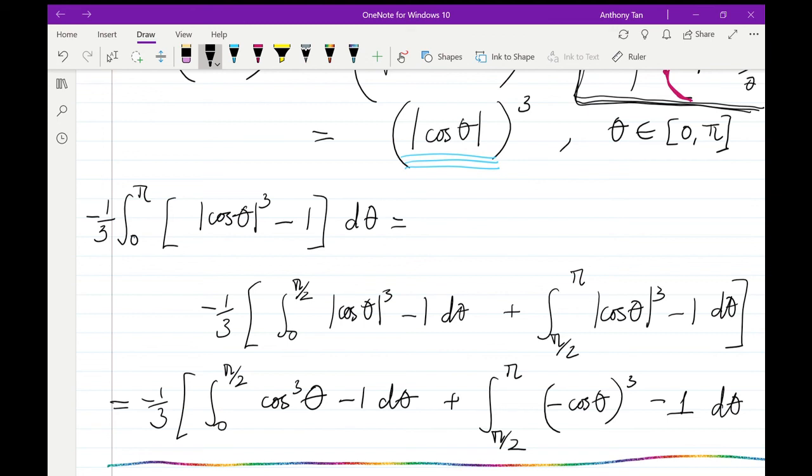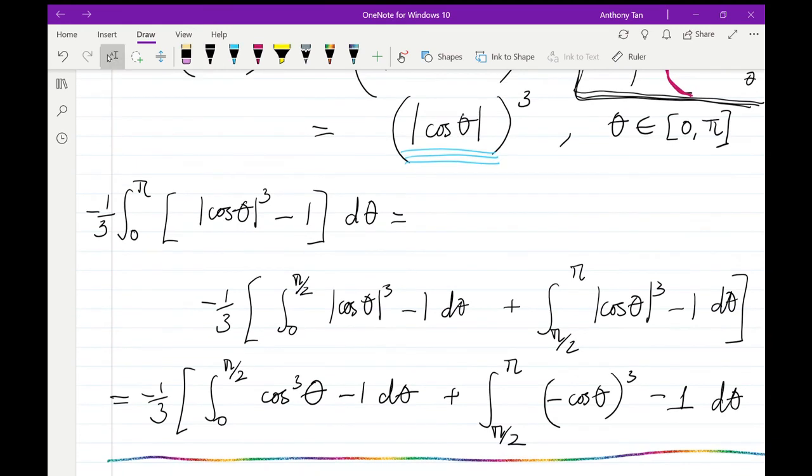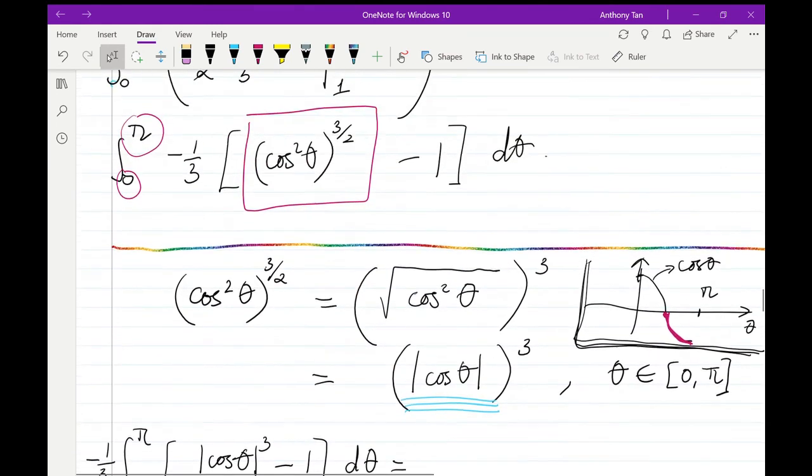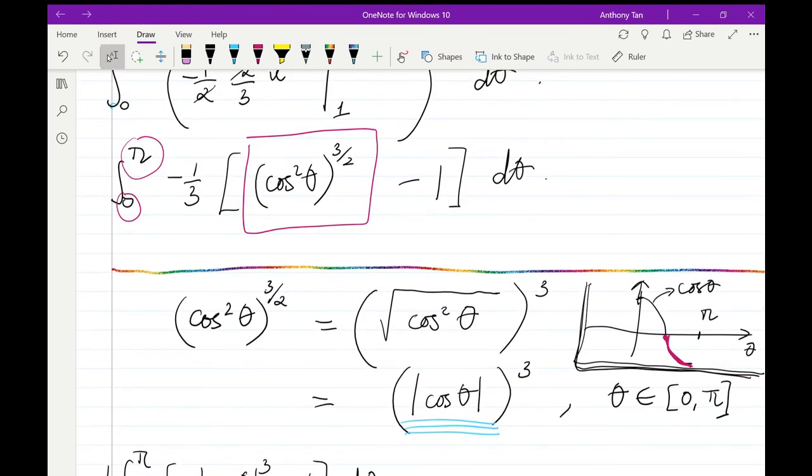So then you can integrate it normally from this point on. Because the only important part for this question is that we have to be careful about the part where you have absolute value of cosine, and because theta is going from 0 to pi, you have to split the region up into two pieces.